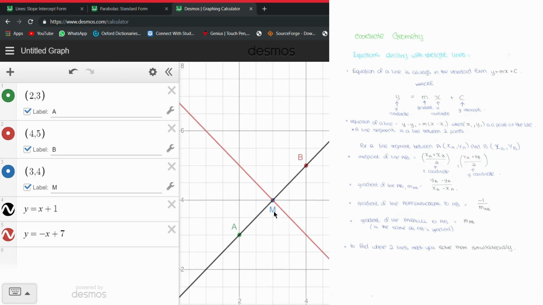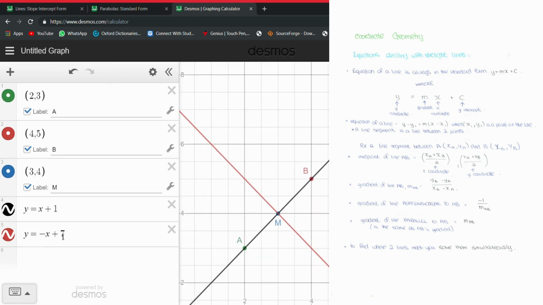The last thing to note is, if you get two equations like this and you solve them simultaneously, I could use these ones as an example. I'm running out of paper here. Oh, let's scribble over all of my physics stuff. Chaos. In this case, we have y is equal to x plus 1, call that equation 1, and y is equal to -x plus 7, call that equation 2.